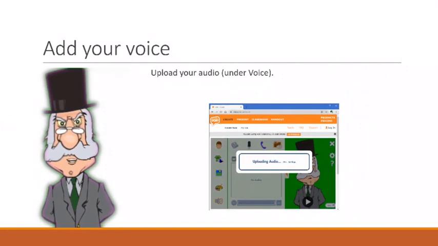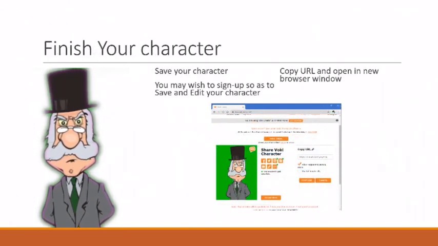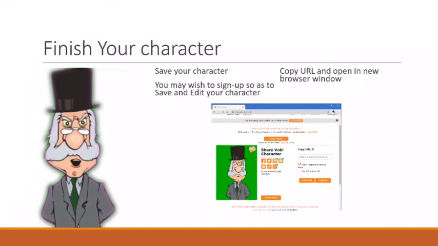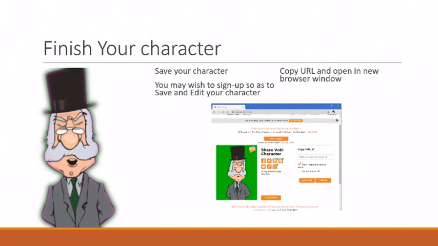The final step in creating the character is when I upload my voice. This is under the voice menu, and there's just an option to upload your audio in there. As I said earlier, I had to cut this into 60-second chunks. I've also then tested that it's all working fine before proceeding. Once I've created the character and set the background, I'm able to save the character. Now, since I actually have a login on the site, I've not had to recreate the character each time. Most times I just upload a new audio and save, which makes it quite a quick process.